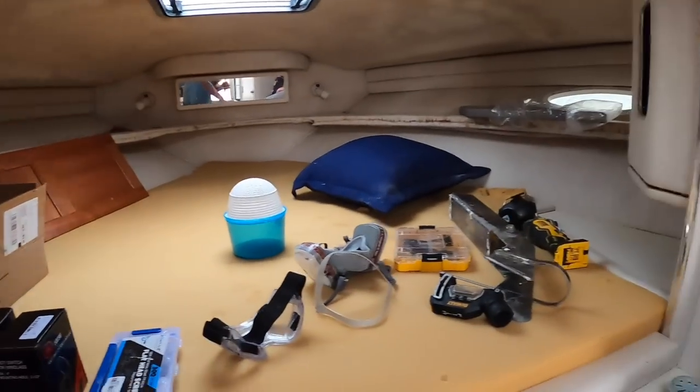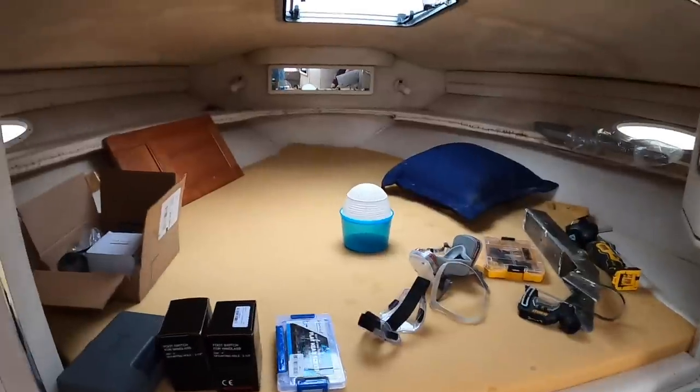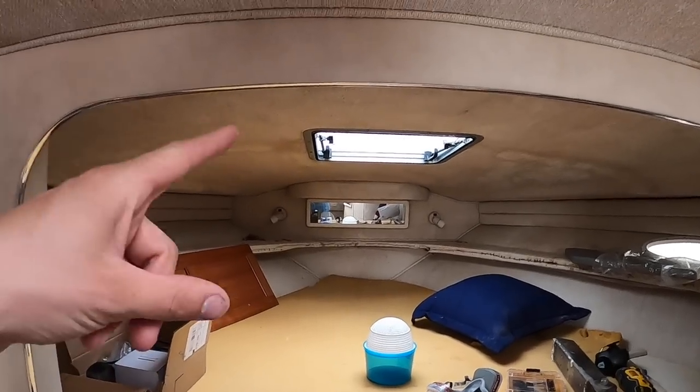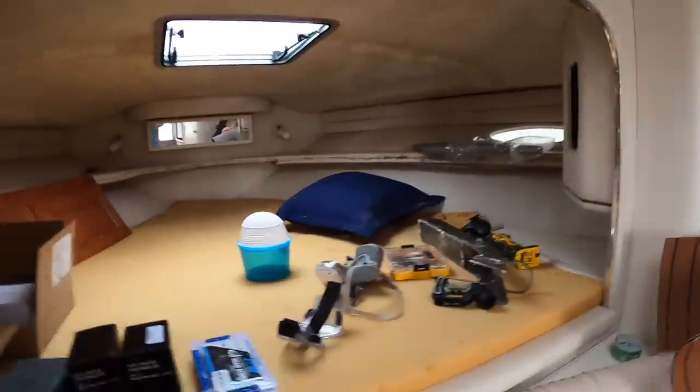This has a full cover that we had sewn and made. That covers the entire memory foam mattress. That'll go back on after I'm done messing with all of the anchor windlass stuff up front. I'll walk up there and show you that.